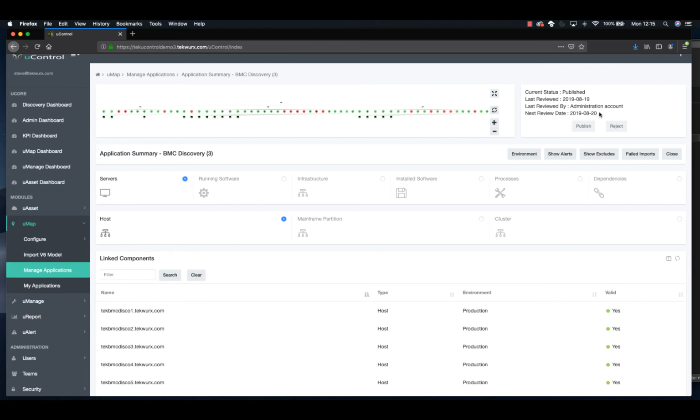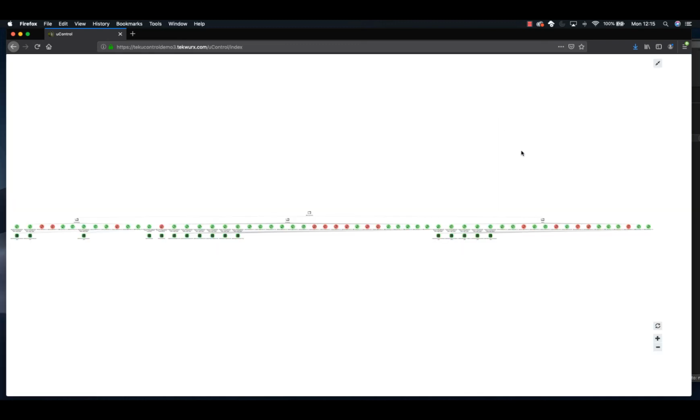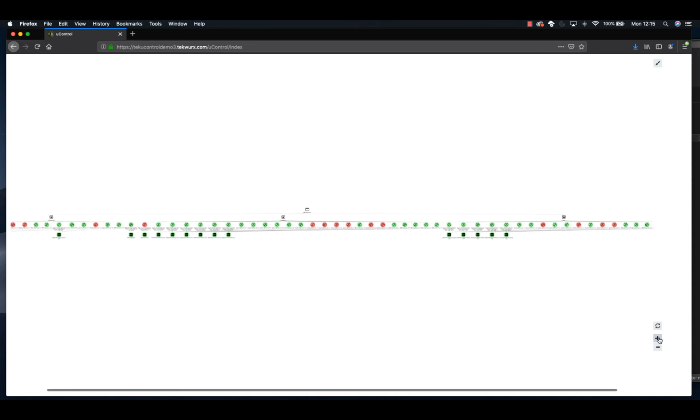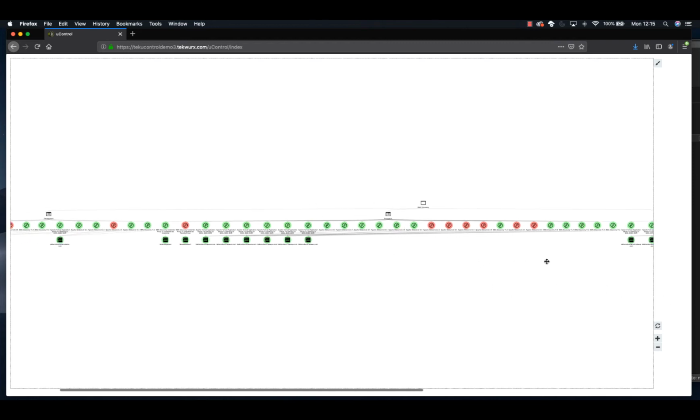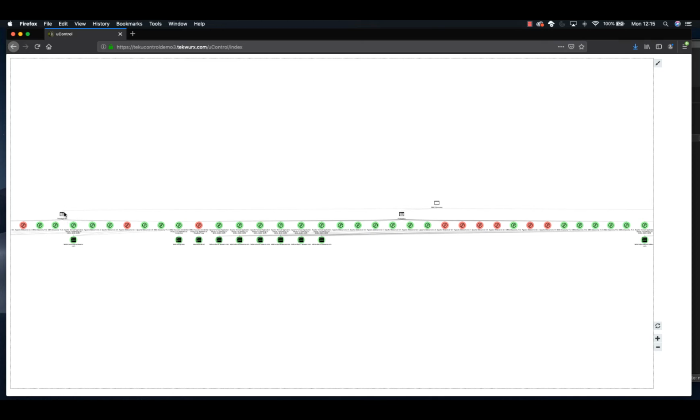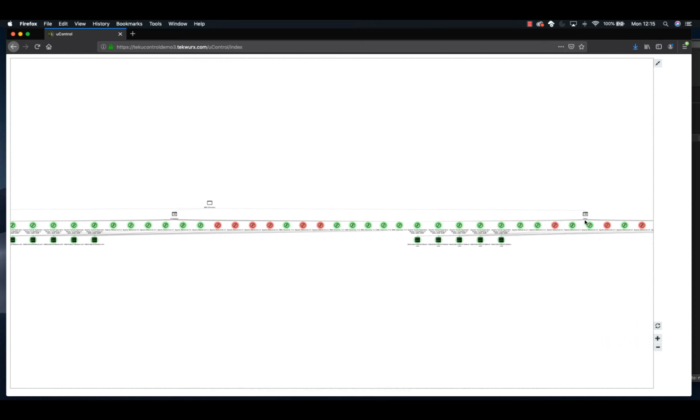So these are for all the non-production environments. I can get an overview from a visualization perspective. So I can drill into that, and I can see here's our BMC Discovery application group container. And I can see inside of here that here's our development instance, and here's our production instance, and here's our dev or demo instance.